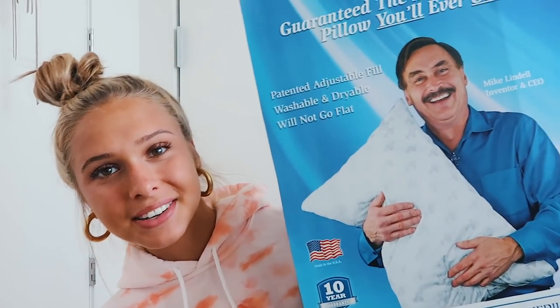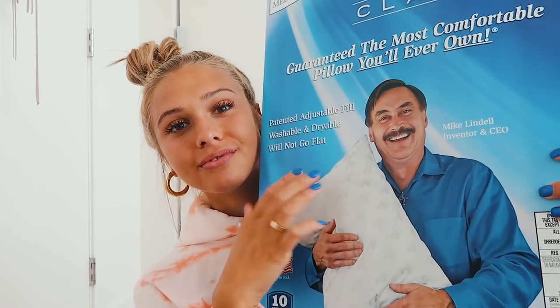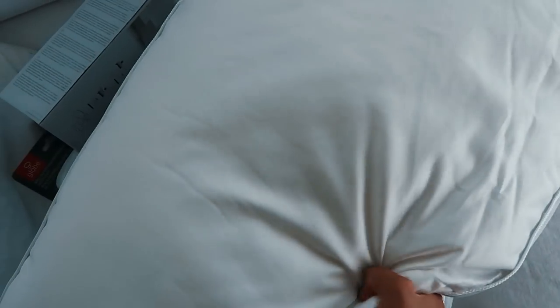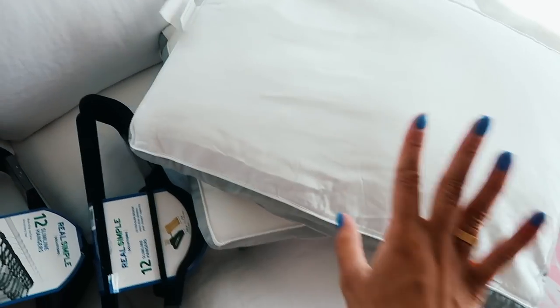Next, moving into the comfort section. I got a new pillow. I am very specific about my pillows — I either like a really Tempur-Pedic, softish type pillow or a wicked soft kind of stiff pillow, there's no in between. I got a MyPillow. When I was younger I'd see the commercials, and I saw they had it on the Bed Bath & Beyond website so I had to try it. It's really comfortable — it's on my bed right now and I've been using it already. That was probably my favorite purchase so far. I also got these other pillows which are a little harder but still super soft, so they'll be perfect for making my bed even more cozy.